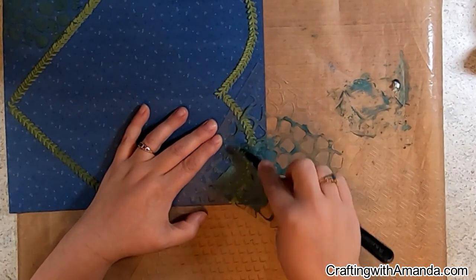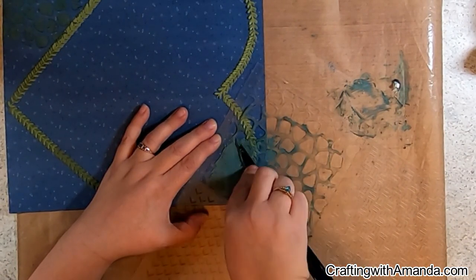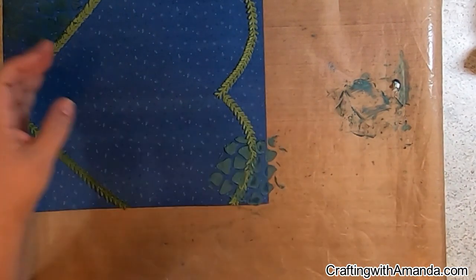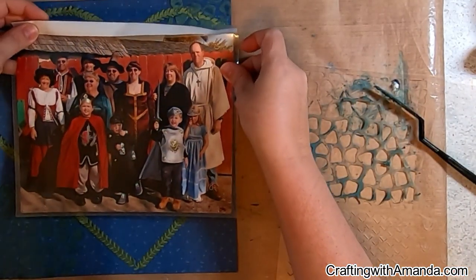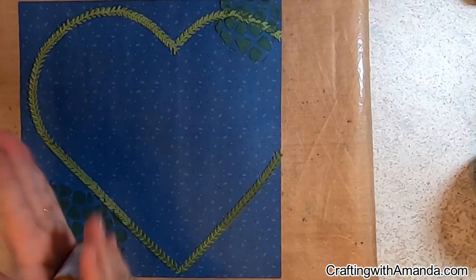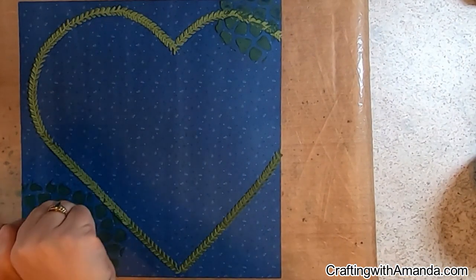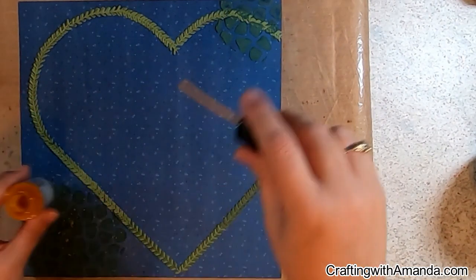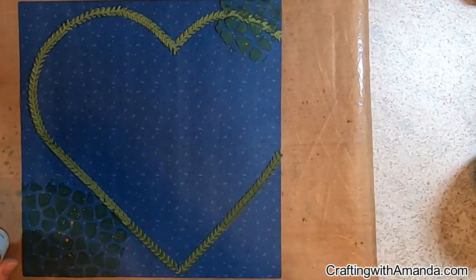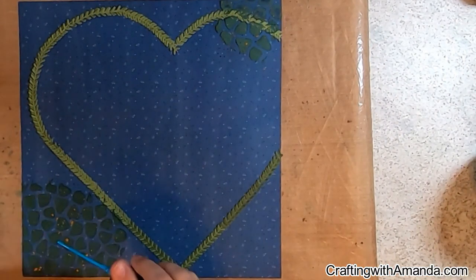And one of the things that has worked for me for my texture paste to keep it good is I have a small piece of press and seal that every time I use my texture paste, I spray about 4 or 5 mists of water on top of it and then put the press and seal on top. So I've cleaned up my stencil and my spatula and all of that because it will dry fast and then you have to chisel it off. So by cleaning it when it's still wet, it just comes right off.